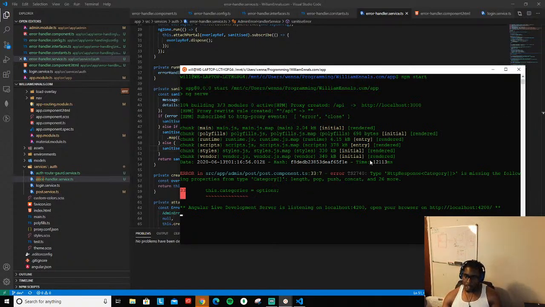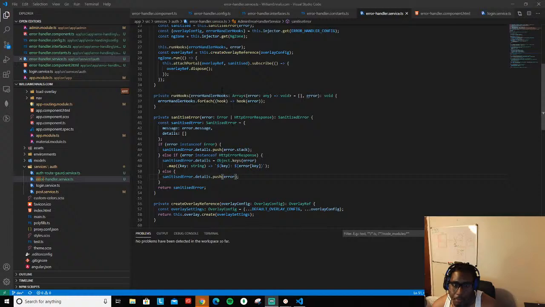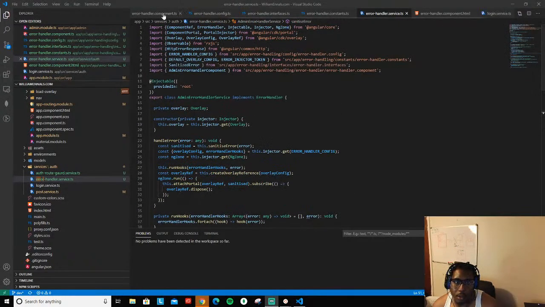And now it's having a problem here. So what I'm going to do is actually type HTTP response. An array of categories is missing the following properties from type category: length. In this particular case, let me find that post.